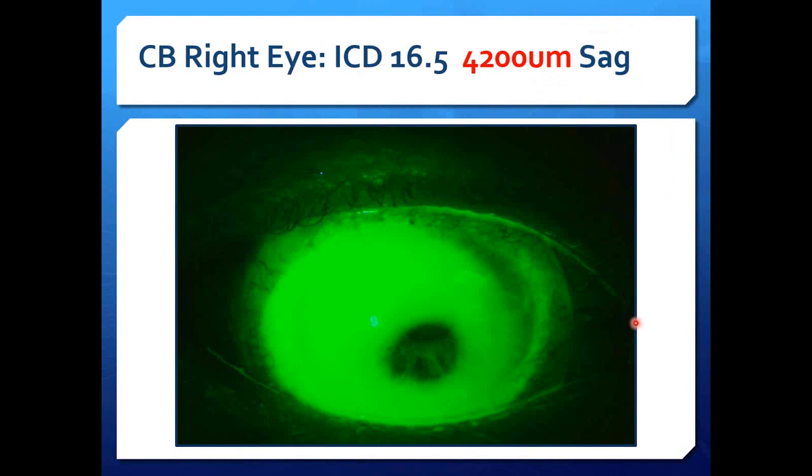Now let's presume that we took that keratoconic patient and instead of choosing the 4500 lens, which is the ideal starting lens for a keratoconic patient, we goofed up and we fit 300 microns lower. Instead of choosing the 45, we chose the 42. What would happen? Of course, with the sagittal depth of lens much lower than the sagittal depth of eye, we get a lens with heavy bearing on the cone or some kind of corneal bearing.